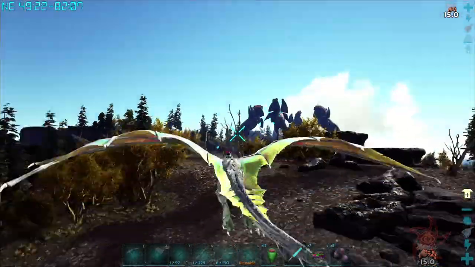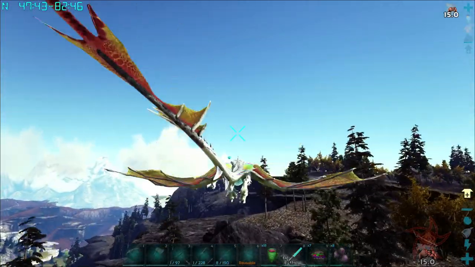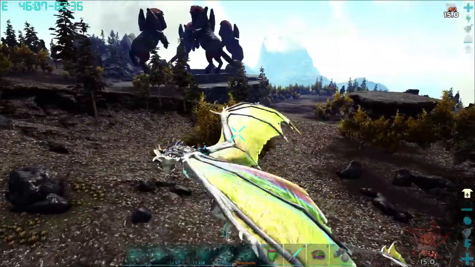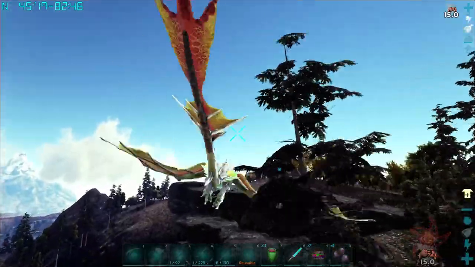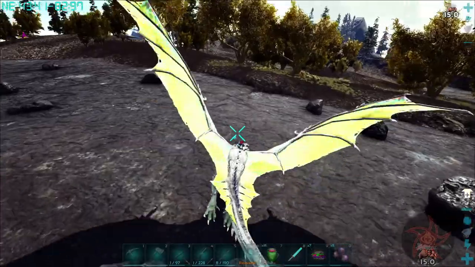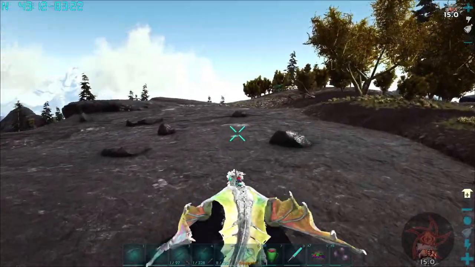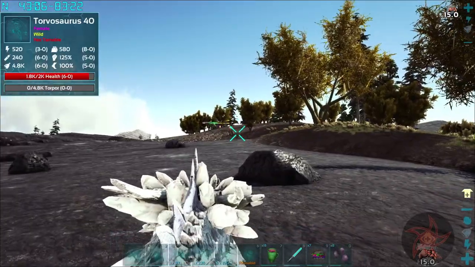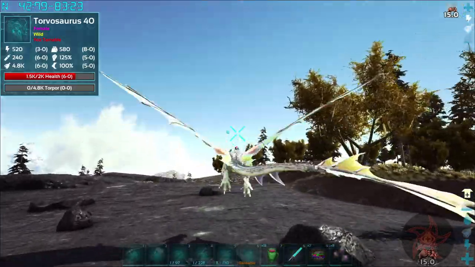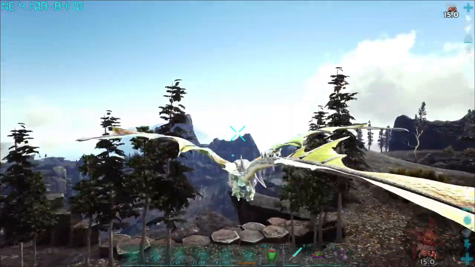And then that's Red Ob right there. Or, well, the Red Terminal anyway. And, wow, there we go. Yeah, welcome to the volcanic area. What do we got there? We got a Rajasaur. Yeah. Argys and a Torvo are fighting. Alright. Nothing I want to really mess with right now.